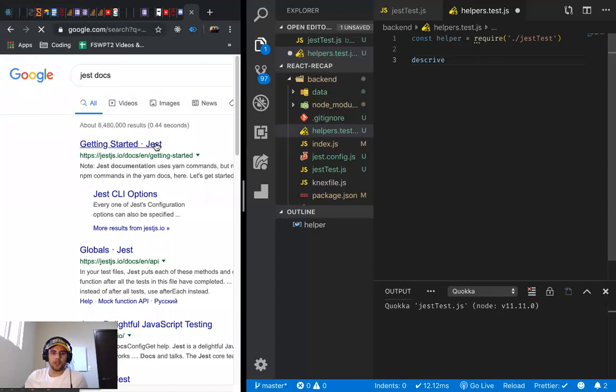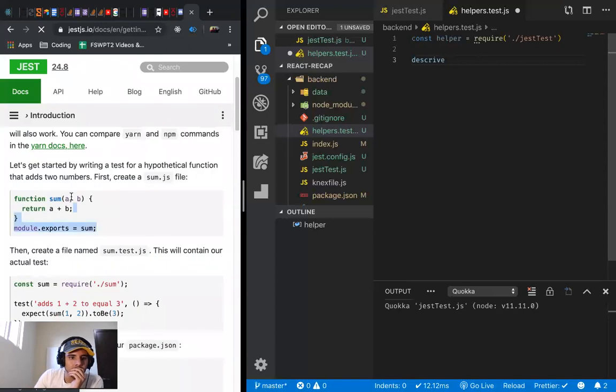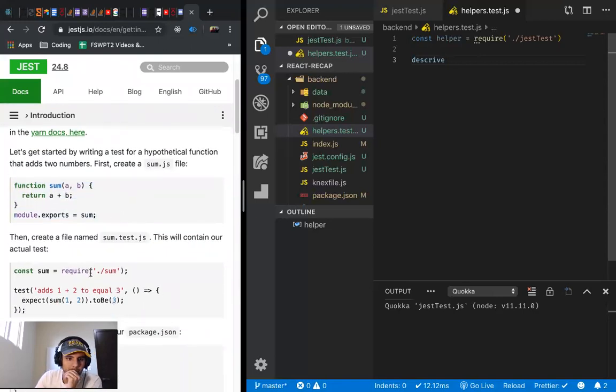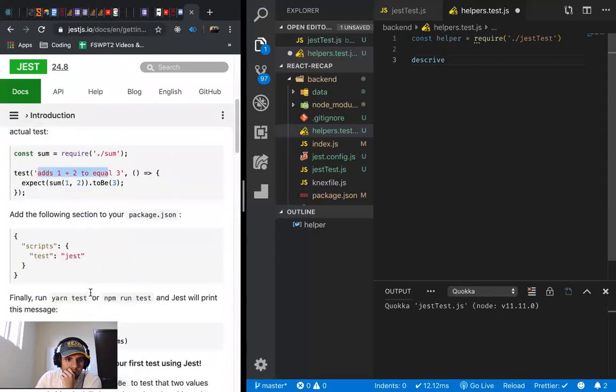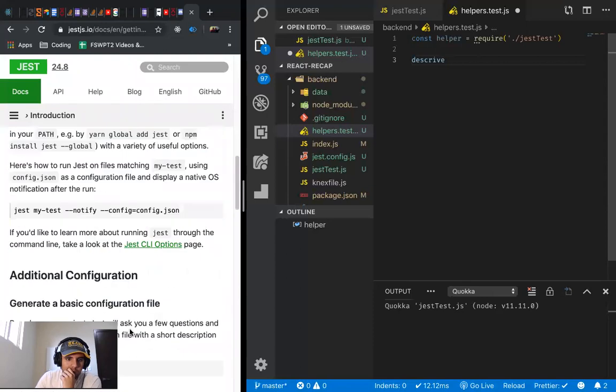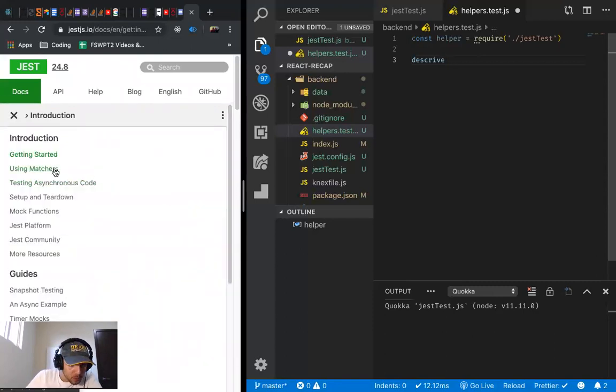So getting started, let's see. So yeah, basically they have the same one. So create some jest. Okay, so the jest example is even worse.